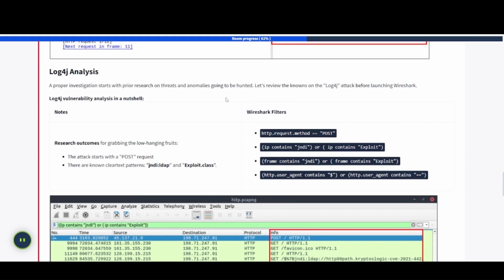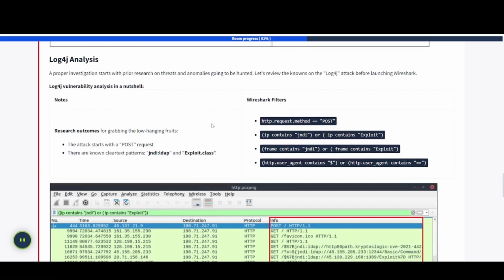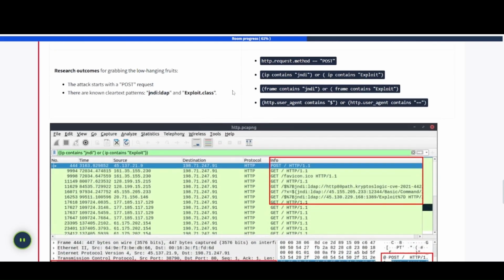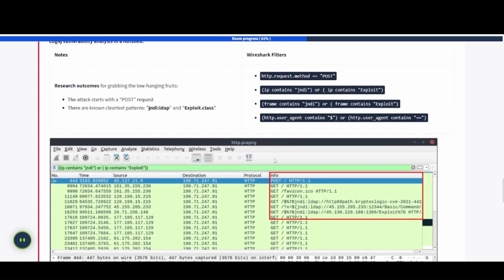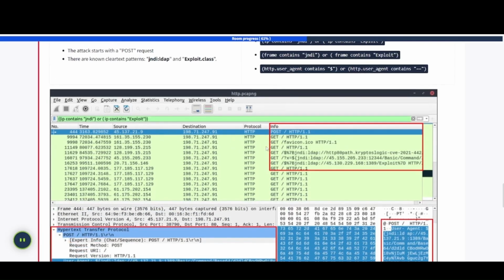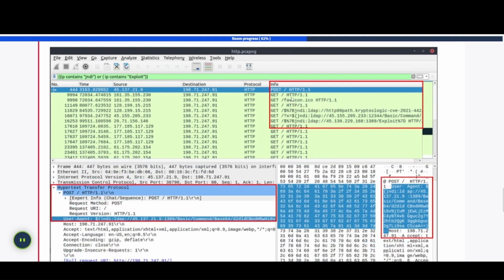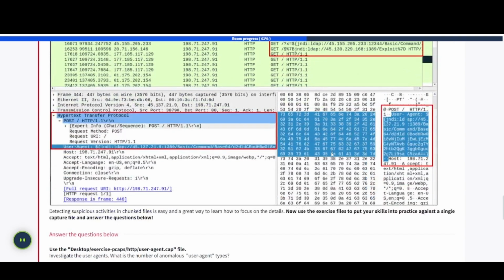They're using OSINT information and they're applying it to this particular tool, which happens to be Wireshark, right? But you can apply that to any other tool out there. So anyway, here's Wireshark filters you can use to search for this particular vulnerability, if they're trying to exploit it and whatnot. And this is what it looks like in real time image here. So you can see all kinds of funky information there. User agent string stuff here.